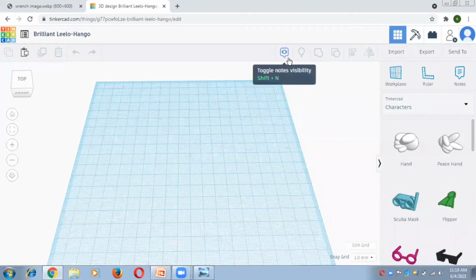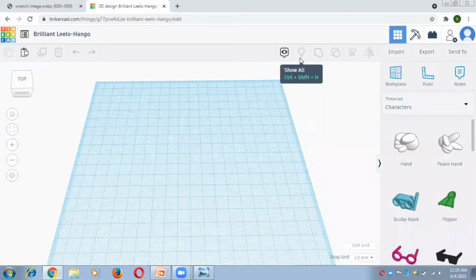Like the first one is toggle nodes visibility. If we provide any nodes here, I'll explain later, then we can easily enable the visibility of these nodes, and we can disable the visibility of these nodes with the help of this option.